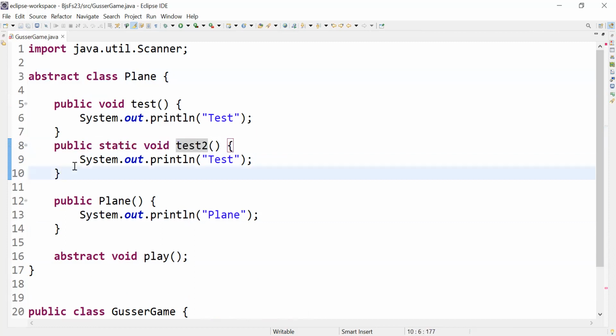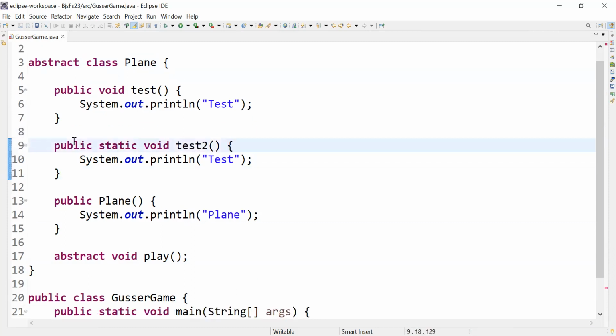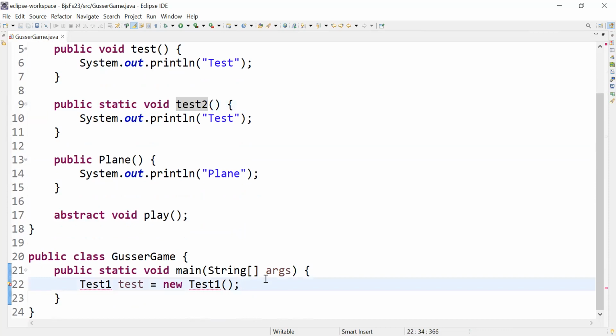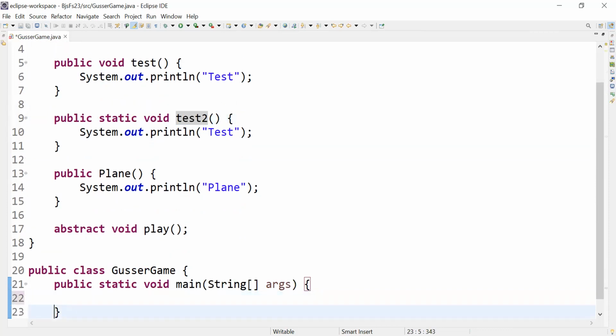Why? Because we know that static methods can be executed with the help of the class name itself, meaning we need not create an object. I can just write Plain.test2 and it will be executed.